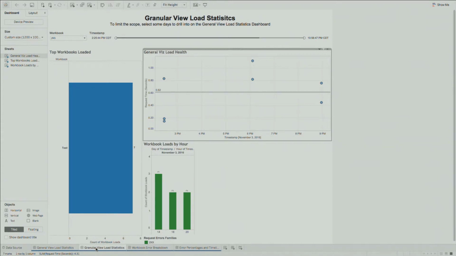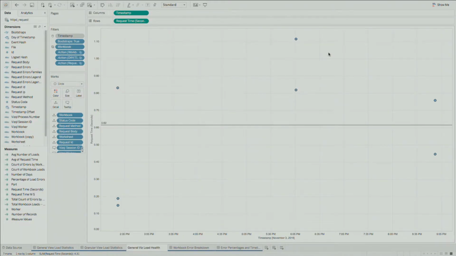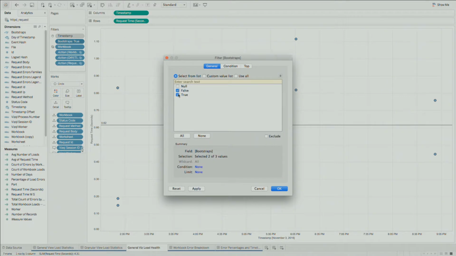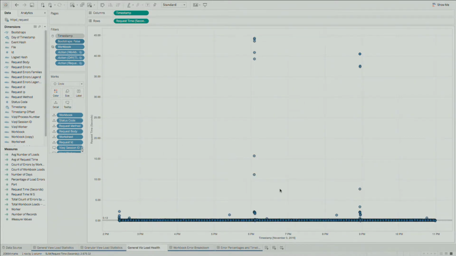Now, knowing this, my next thought would be, let's dig into this data and ask our questions. Because I assume that this isn't actually an issue with the load itself, I'm going to turn off the filter. Instead of just showing the workbook loads, I'm going to show all the requests that aren't workbook loads, to see what's going on within Tableau Server and how it works. So we click OK here, and all of a sudden, we start to see patterns emerge.